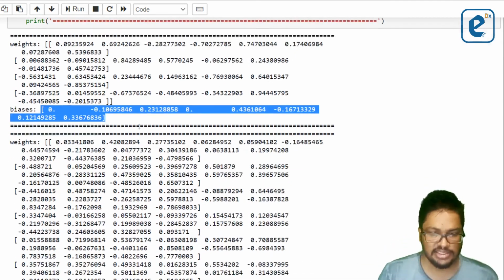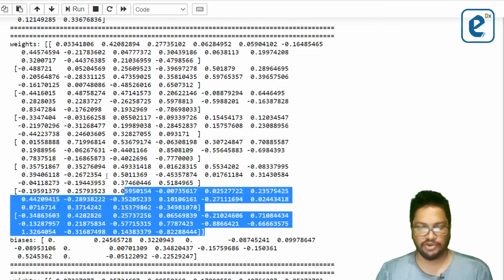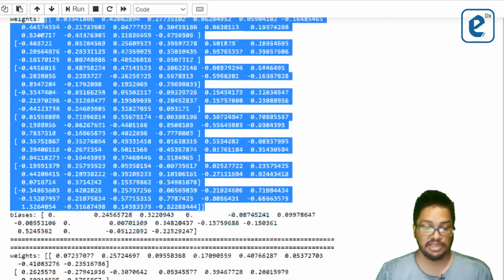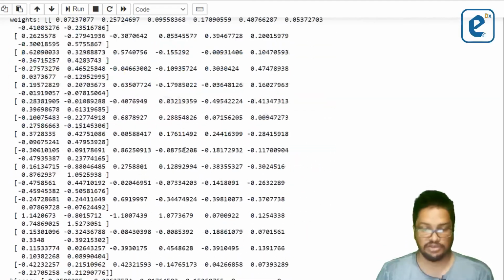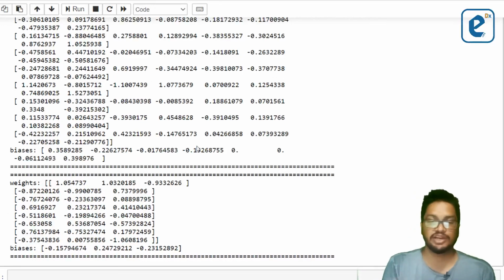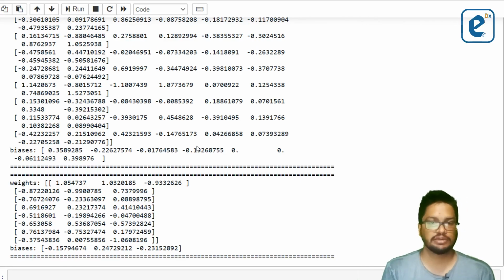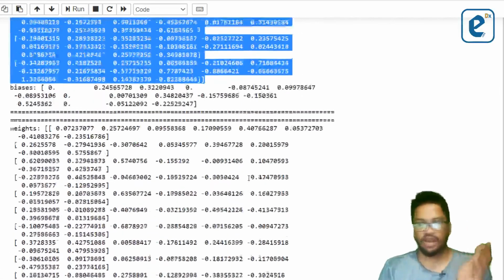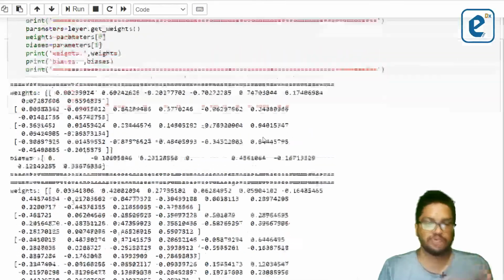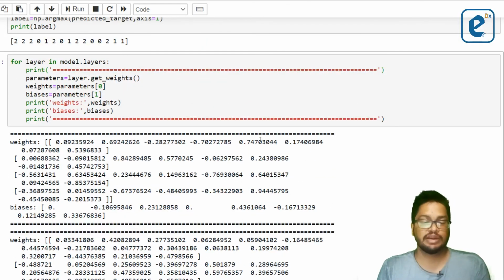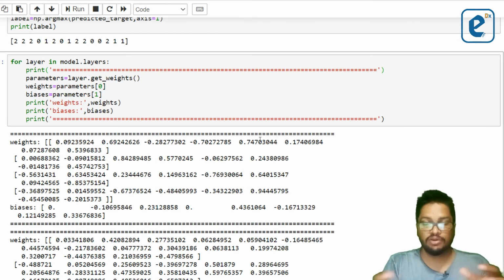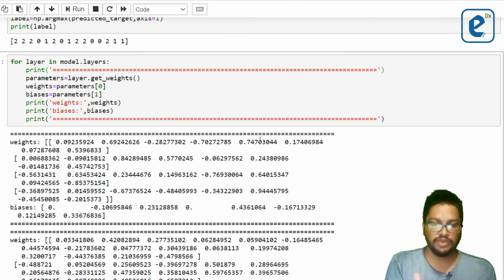The other thing is that you can check the number of neurons in the other layers, and the weights and biases as well, right? These are the optimal weights and biases that the neural network has obtained. We are going to do lots of things using these trainable weights and biases. There's always a reason for showing these weights and biases to you. We can do lots of things with them.